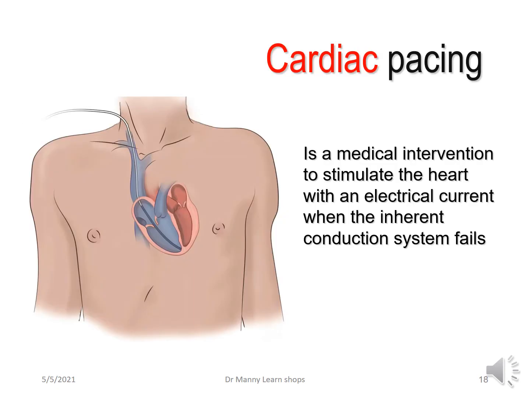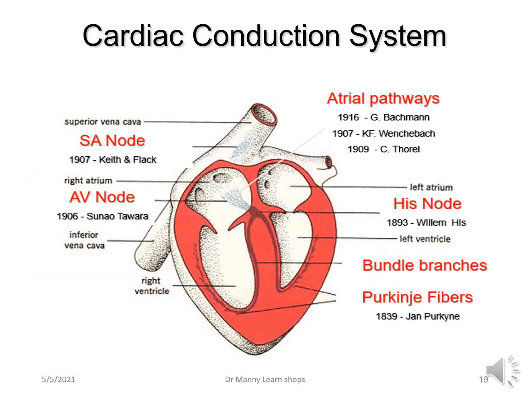Alright, let's review cardiac pacing then. Cardiac pacing is essentially a medical intervention to stimulate the heart with an electrical current when the inherent cardiac conduction system fails. The cardiac conduction system we reviewed previously consists of the SA node, the atrial pathways, the AV node, the His node, the bundle branches, and the Purkinje fibers.